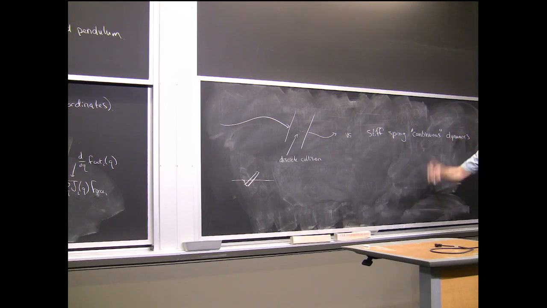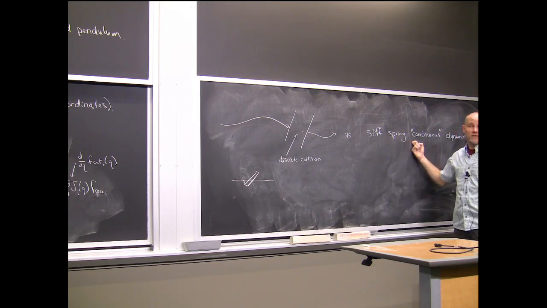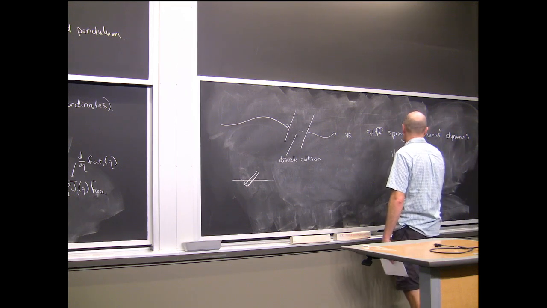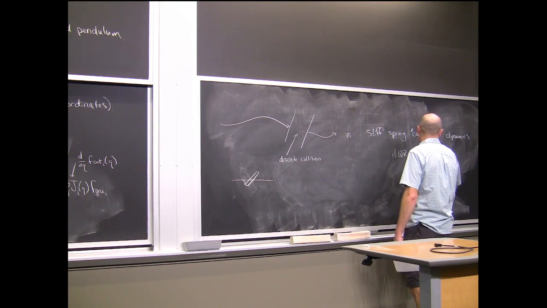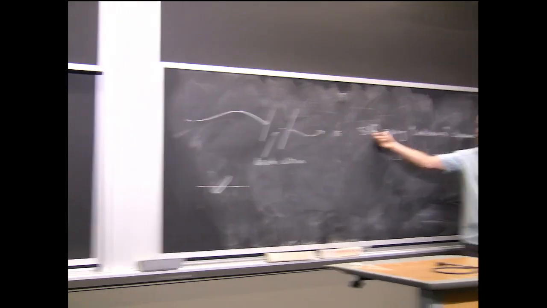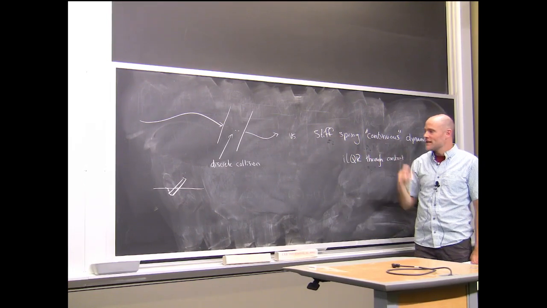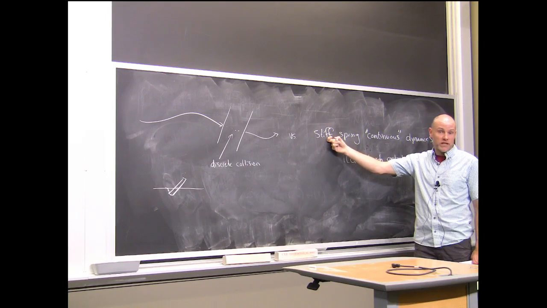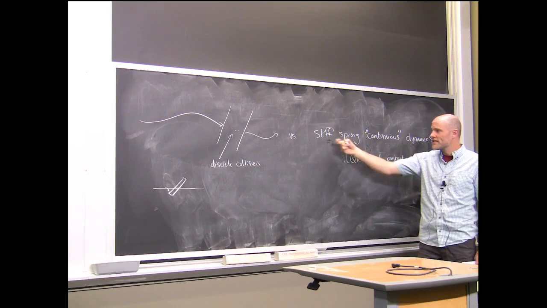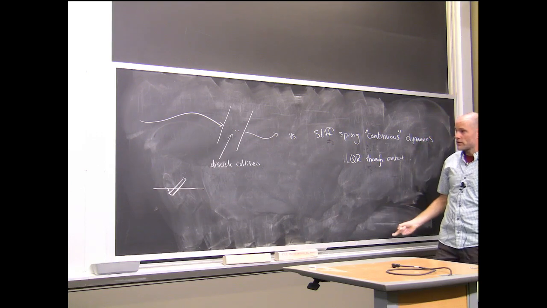They're continuous, but they just change so fast, right? I think you can do this. So I think in fact that's the trend these days. You'll see people trying to do things like iLQR, for instance, through contact. Okay? This can be made to work, okay? Oftentimes, you will be happier if you make initial versions, at least, of your optimization where you make the ground very soft, just to keep the numerics better. But I will say, I used to say that this was just a bad idea, but people have really made a lot of progress on making this work. Okay, so you'll see a lot of algorithms like that.